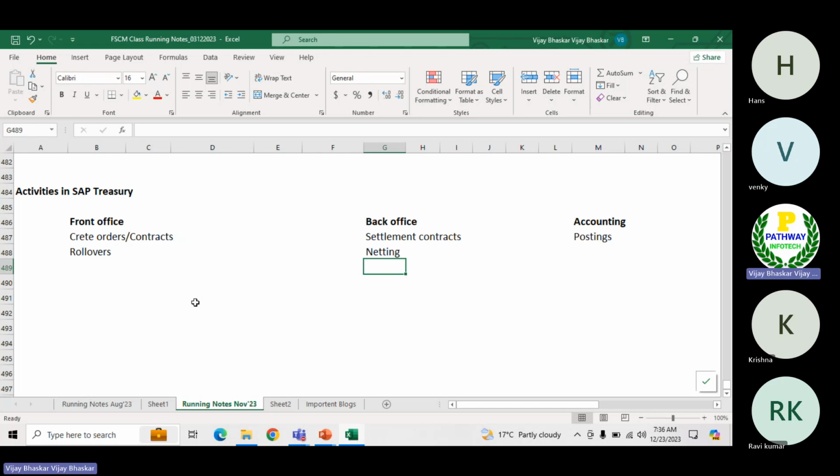So now, while doing the payment, I can combine both the transaction-related amounts into one payment request, because one is a forex and another one is a commodity. I can combine both transactions into one payment request, then I'll do the payment. Netting is a concept where we accommodate multiple payments into one payment.